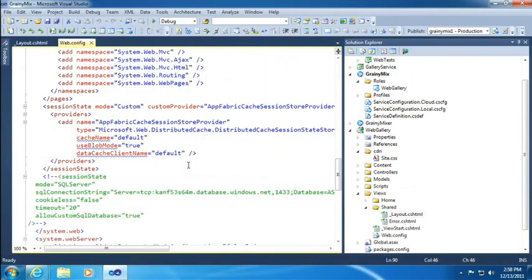But what did I do to my app? Well, the first thing is I need to take that session state and put it somewhere. I can't use the in-memory session state because that's not going to be shared between the servers. So we've got some choices. We can put session state into SQL Azure. There's a provider for that. We can put it into table or blob storage. But we also have a cache service. And what I've done is I've configured the cache service as my session state.